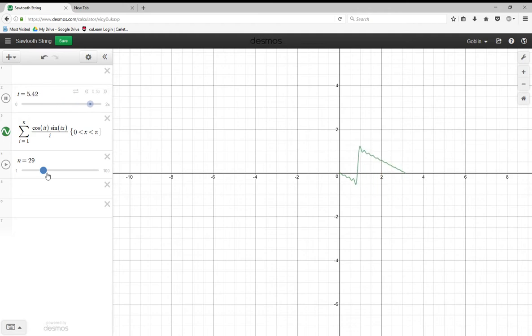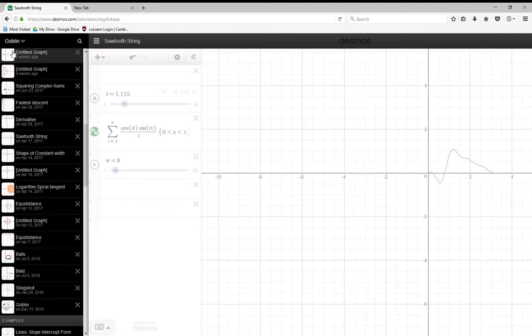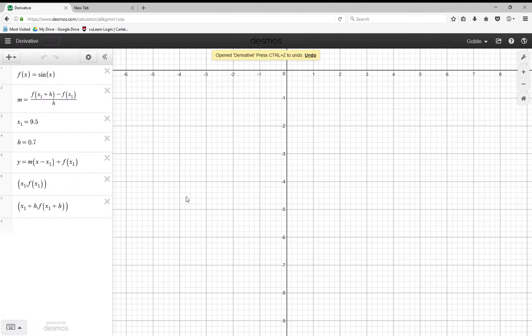Pretty crazy, weird looking stuff. I came upon this accidentally, and because of that I learned a lot about triangle waves and square waves, and how you can make them with a bunch of sine waves, infinitely many. So I was starting to learn some pretty cool stuff.